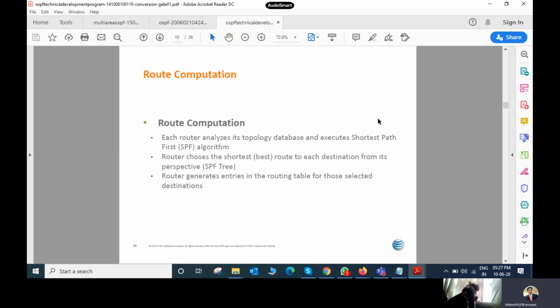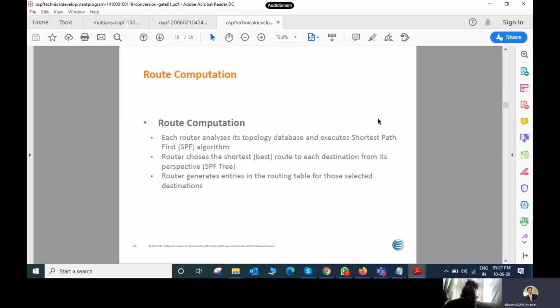So how does it do the route computation? Each router analyzes its topology database and executes the shortest path first algorithm.